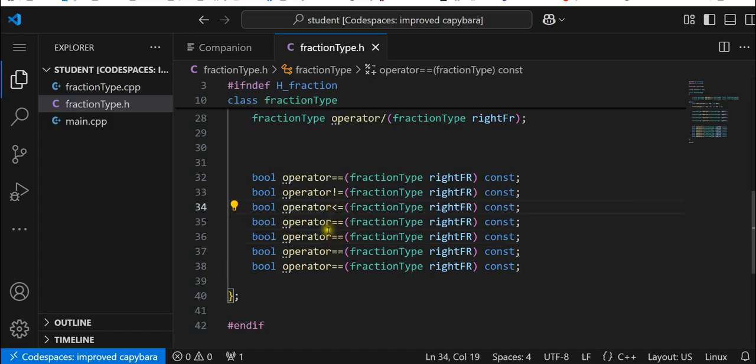And just simple less than. Then let's go greater than or equal to. And then greater than.